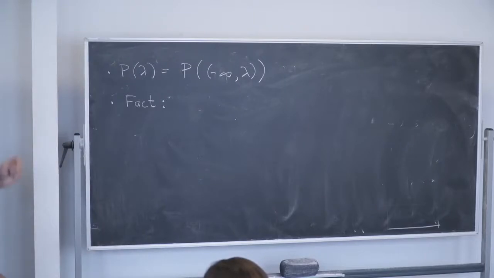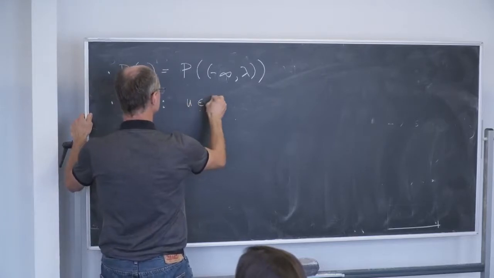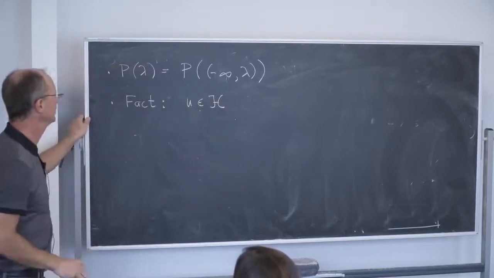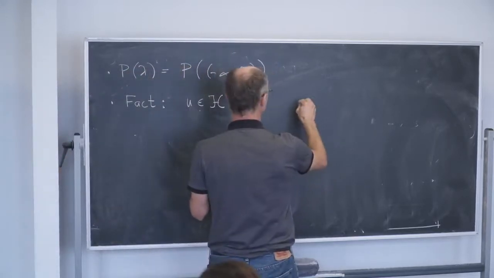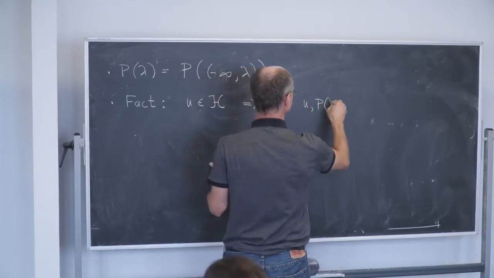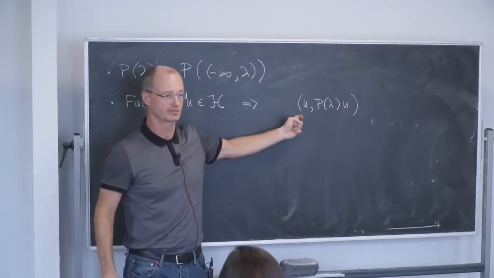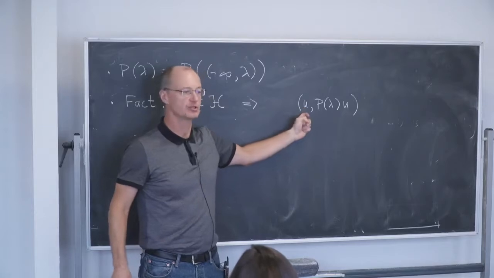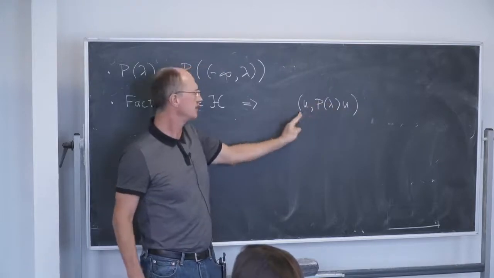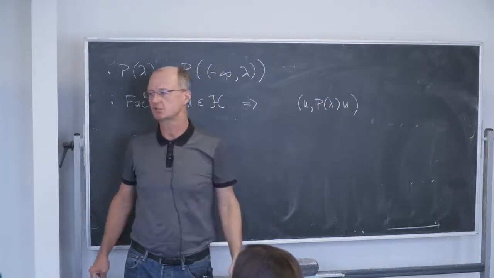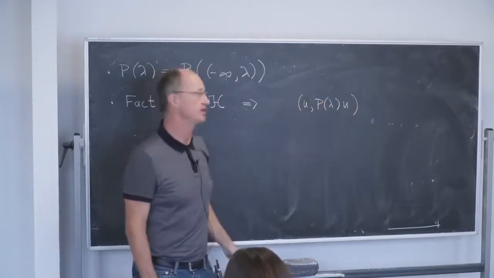And then here is the following fact. Suppose we choose some U in H. So then we can consider a function of lambda, just a Hermitian product of U times P of lambda times U. Maybe let me recall that at some point, we already saw it in the finite dimensional case, and these are some kind of probabilities of measurements for pure states.